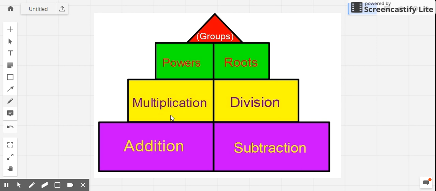Another big thing that pops in my mind, because I'm here at a technology conference this weekend, and I've been hanging out with a lot of people that are big into coding, which is becoming more and more prevalent. If you have younger kids that understand a little bit of the basics of coding, they've done some mathematical operations and stuff. These are like our coding words in the math field. These are our commands, if that makes any sense. They're the verbs. If you are an English person, these are the verbs of the math world. Our numbers are our nouns. They're our subjects, the things that things happen to. These are the doers, right?